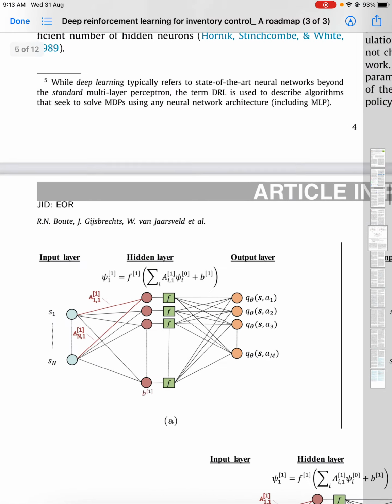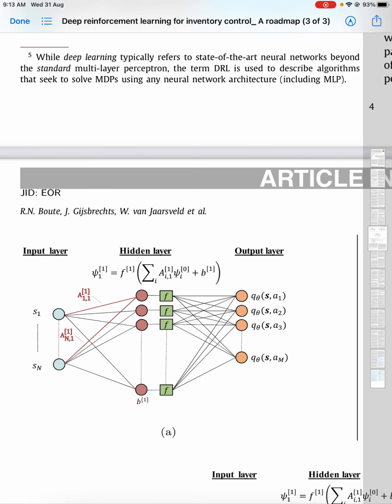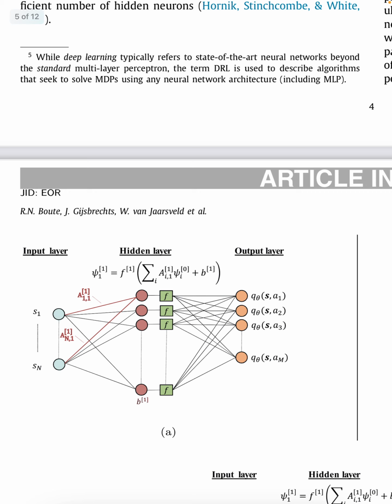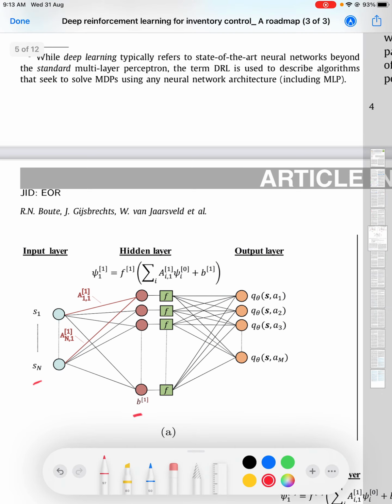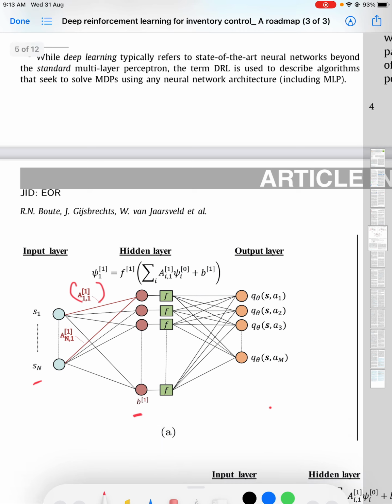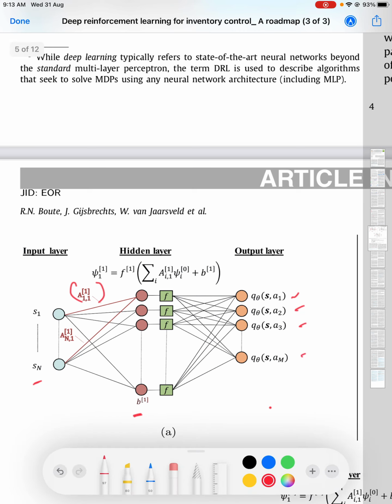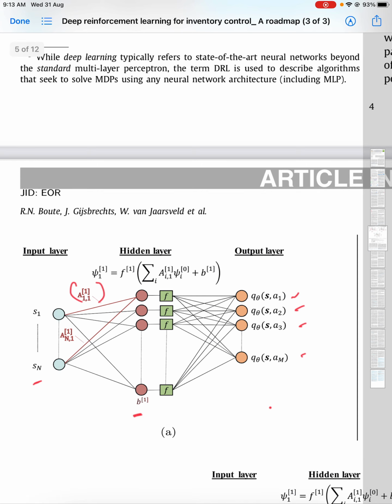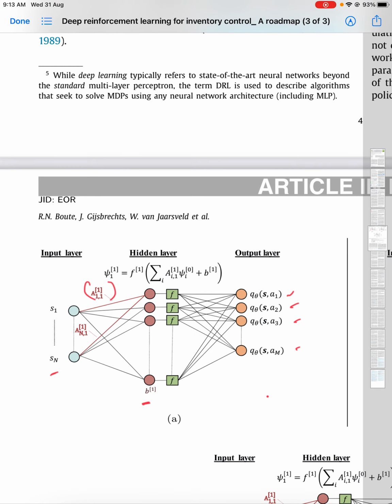So for example, this is the action value. We have some initial states, and there will be some bias and some weights for each of the edges, and as an output we have different action values. I have different values for each action, and here we can identify what will be the optimal action for a given state.